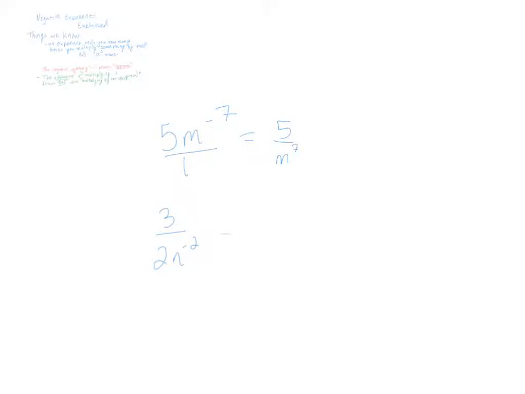And so what will happen is this 3 is left alone where it is. This 2 doesn't have anything on it, stays where it is. And then I need to do the opposite of multiplying n by itself 2 times, which is to take the reciprocal, which is, since this is in the bottom, put it in the top. So the n pops to the top, and it becomes positive. So the short answer is, if it's got a negative exponent on it, you put it on the other side of the fraction bar, you change the sign, and you're done.